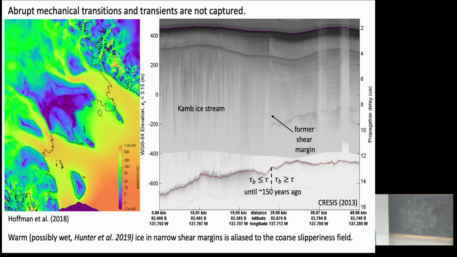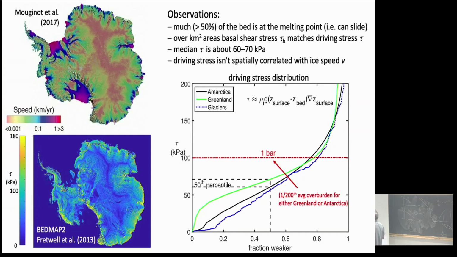It turns out that you need resolutions on the meter scale to get the thermal regime right in this ice in order to get the viscosity right. And instead, we just alias all of this internal behavior into slipperiness changing across this boundary. So that's a problem. That's not the main problem I want to talk about today, though. It's just to let you know that there are interesting fluid mechanical problems in this field that remain to be solved.